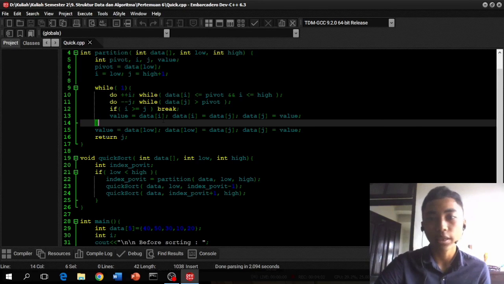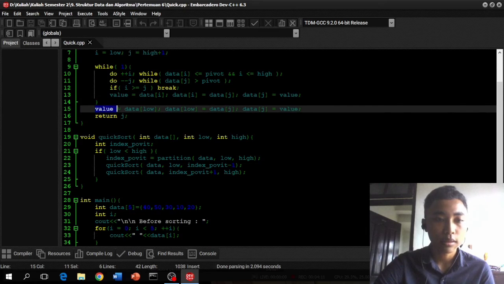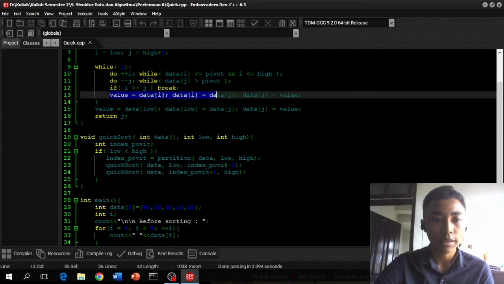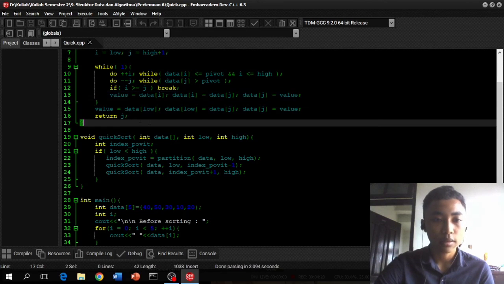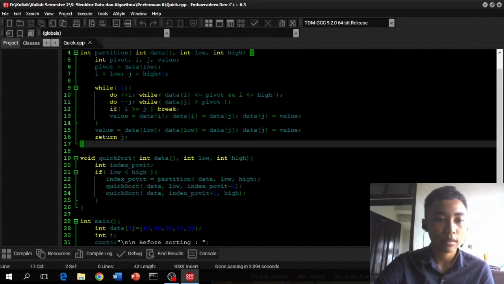So this is like switching the values in the array. And in row number 510, this is the same as this. And in this function I make the return value g or the high.